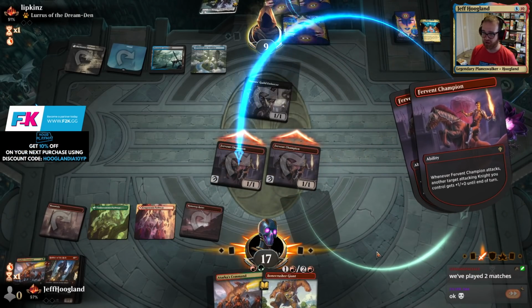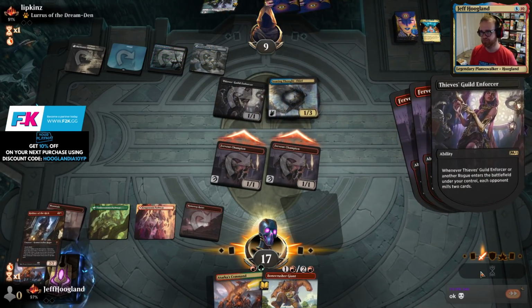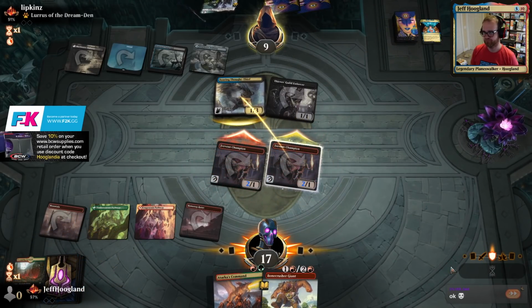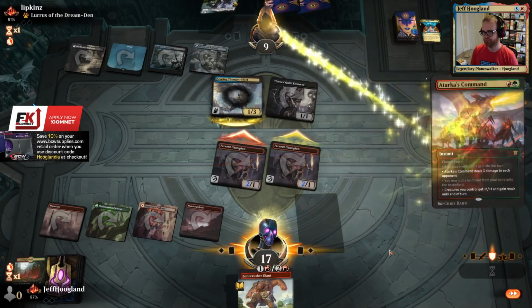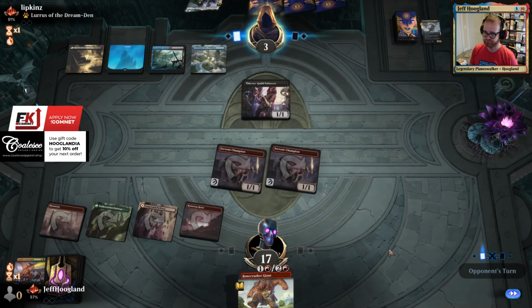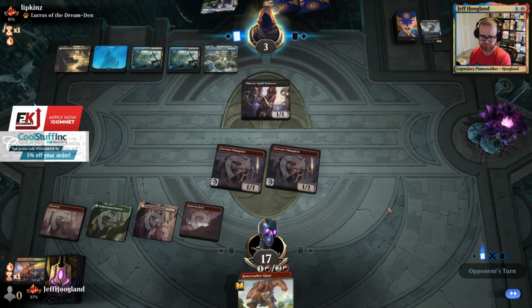Hopefully they play their Flash Idiot. Yeah, and they try and block, and then an Atarka's Command here is going to get him. And we've got a Stomp plus a Runes here. So even if they deal with these, we might be in an okay spot.